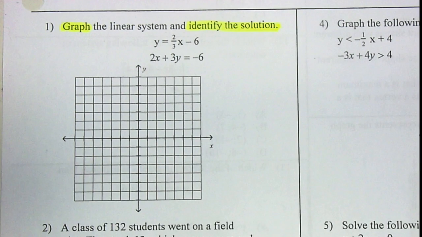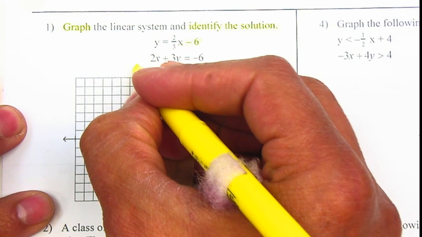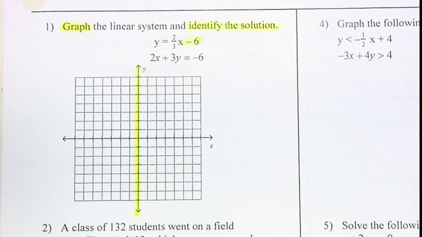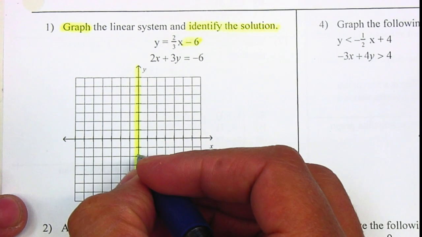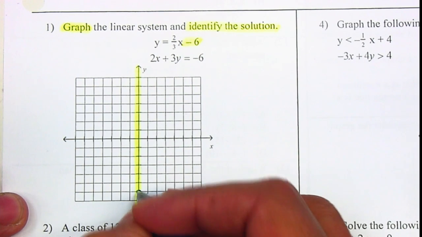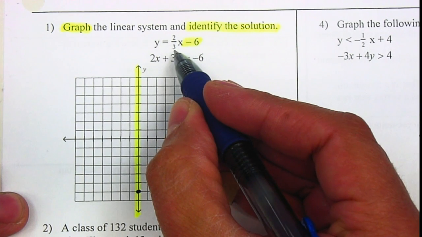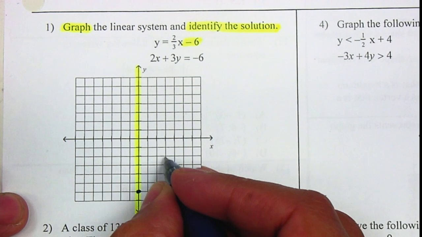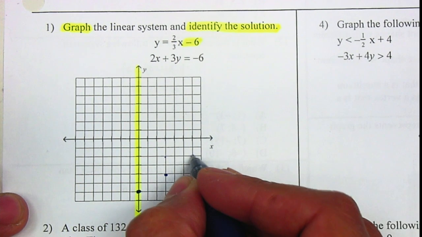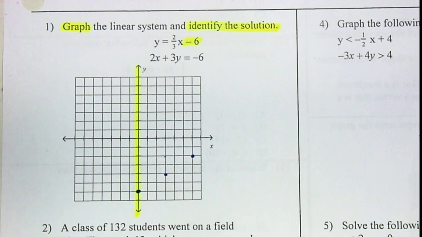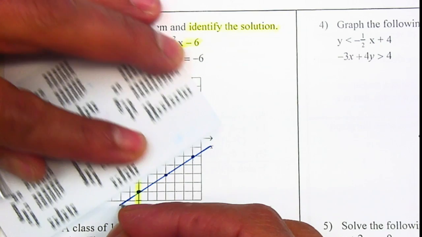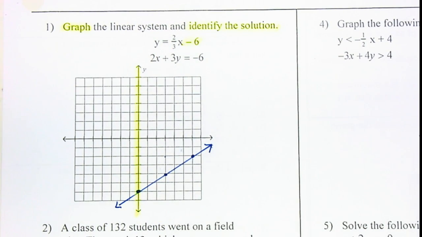My y-intercept is -6. Remember, you need to make sure that you start on the y-axis. This is the y-intercept, so you start at 2, 4, 6. My slope is positive, so we're just going to go up 2 and to the right 3. Up 2 and to the right 3. And from there, we are going to make our line. Be sure to make the line all the way through and place arrows on both ends.